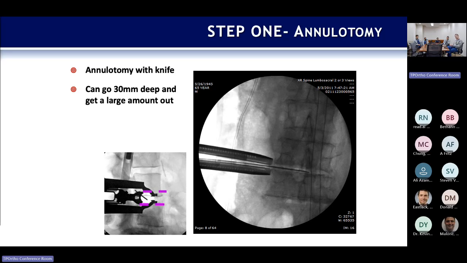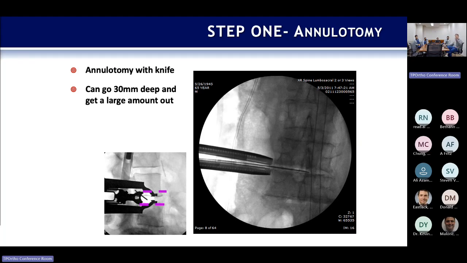What's different in the lateral than perhaps anterior is that the end plates do come together a little bit more on the lateral parts of the vertebral body, versus anteriorly, where they're usually gapped open a bit. So we still have to take a window out of the disc, but it's not uncommon with these discs being so collapsed that the most you get in there is just cutting your knife through the disc space, right? But if you can take out a window, take out a window.